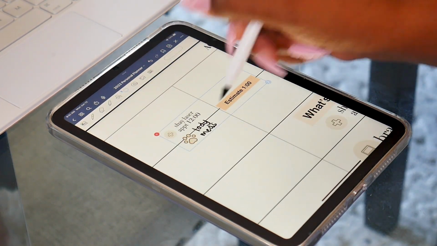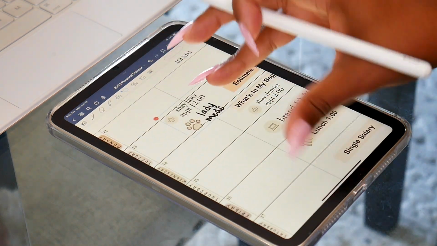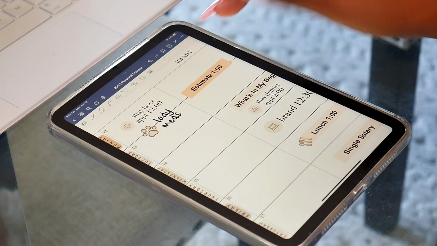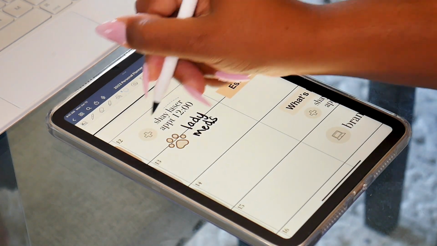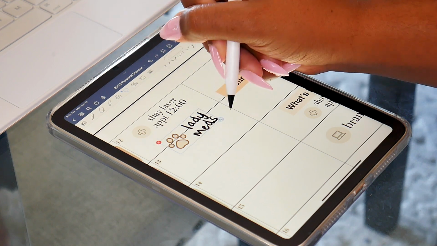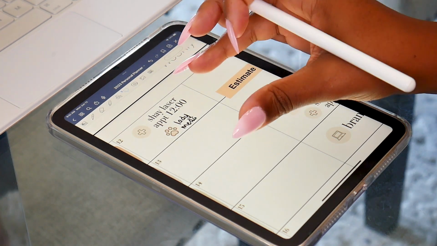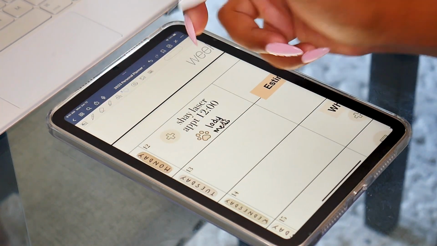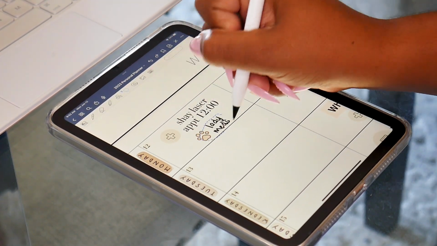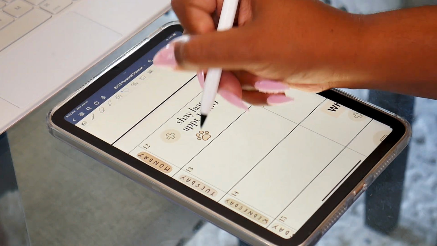Let's paste that. Today I have a laser hair removal appointment, so we're going to drop that there for personal. And then we'll also have to give our dog meds too. I don't know that that needs to come over on this side of things. I can remember that, but we're just going to put it there. It's not important. We're just going to delete it because I know to give her meds. I'm about to give them to her momentarily actually. So we're just going to get rid of that because it is not needed.